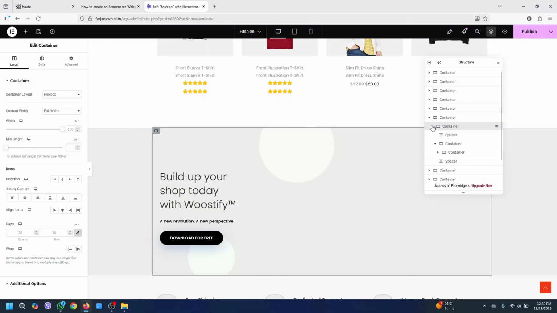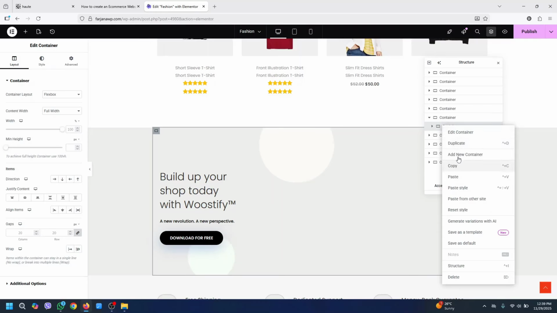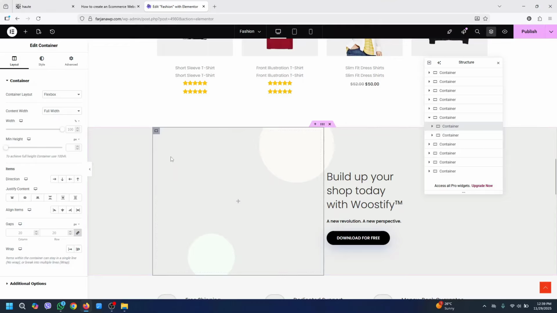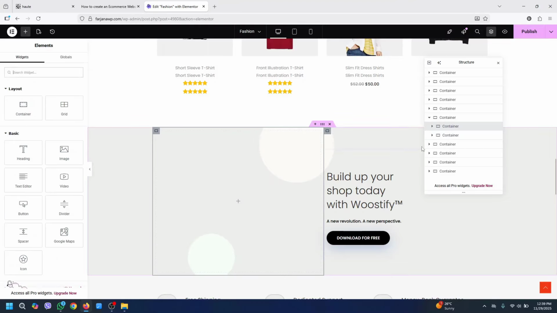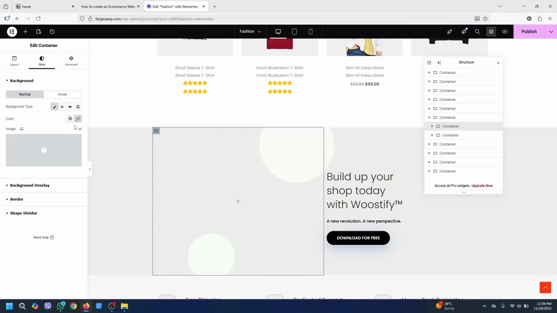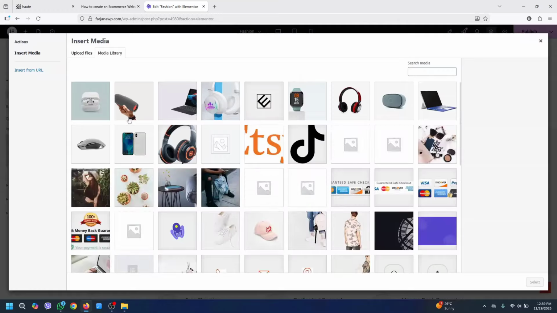All right, so inside the first one we can take a new container and move it to top. Now for this one I'm taking a background image, so going to this container, and from style tab I'm adding a background image.